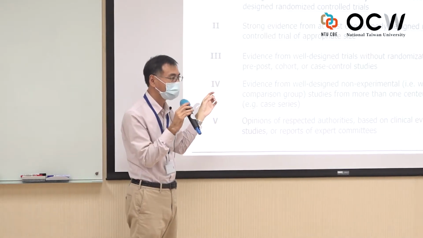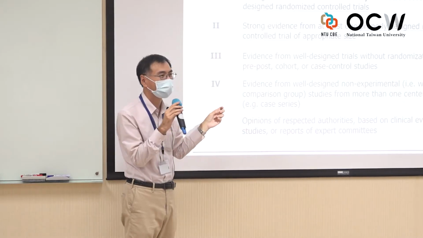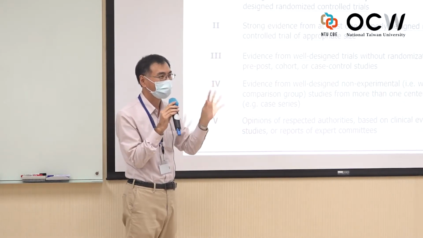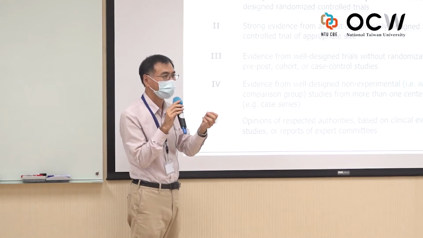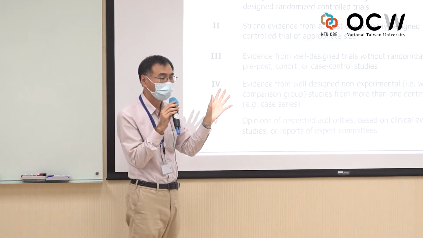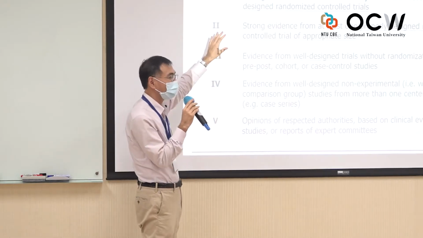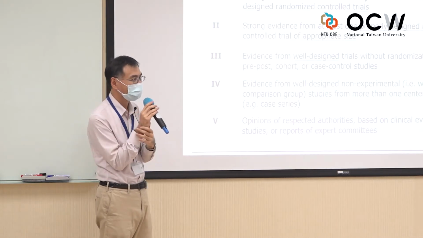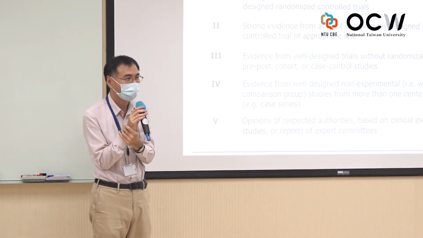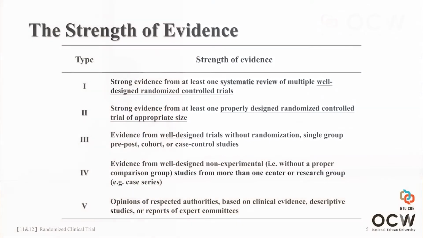So it's also still possible that there's a so-called alpha error. I mean, actually there's no effect, but it could happen by chance with a chance of 5%, remember, alpha error, right? So if you perform the same studies in a better way in many different places, the cumulative alpha or type 1 error will be limited. So that's why the type 1 is the ones with the systematic medical review or even meta-analysis. Multiple well-designed and performed randomized control trials.